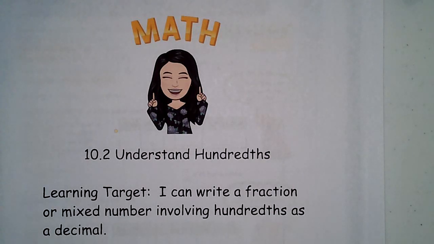Hi, fourth graders. Today for math, our lesson is 10.2, Understand Hundredths. Our learning target is, I can write a fraction or mixed number involving hundredths as a decimal. And if you recall from yesterday, or if you did your math work from yesterday, we were working with the tenths place. Today, we're working with the hundredths place.